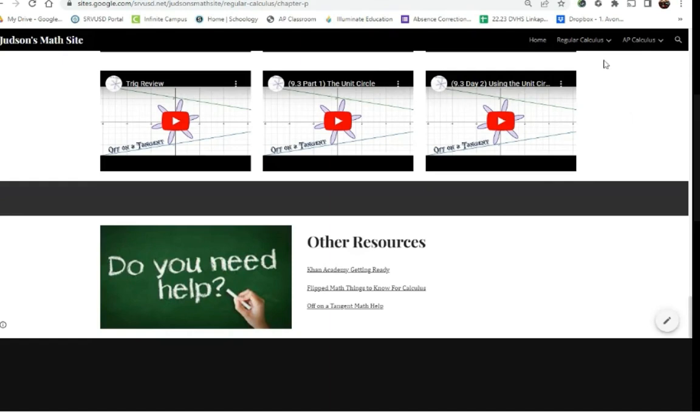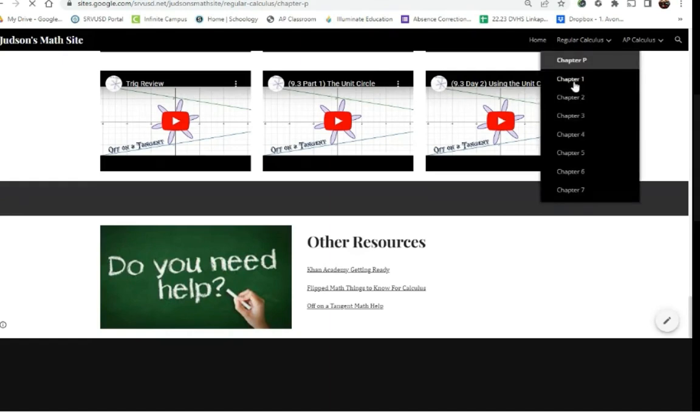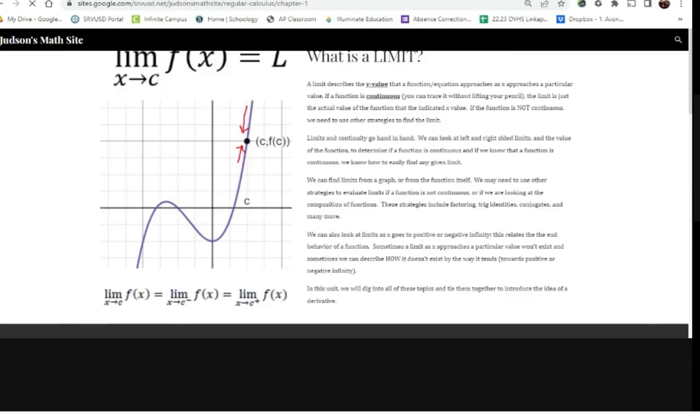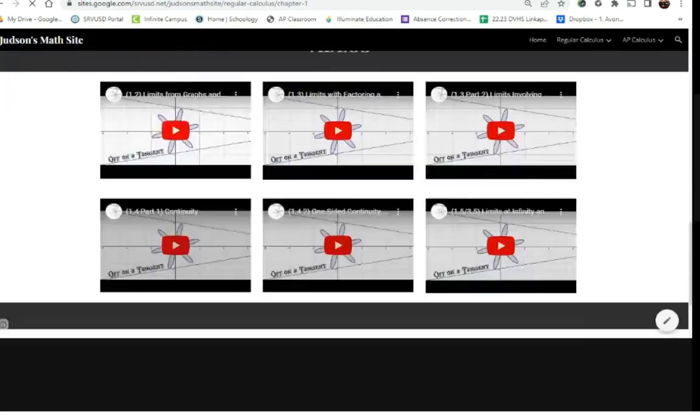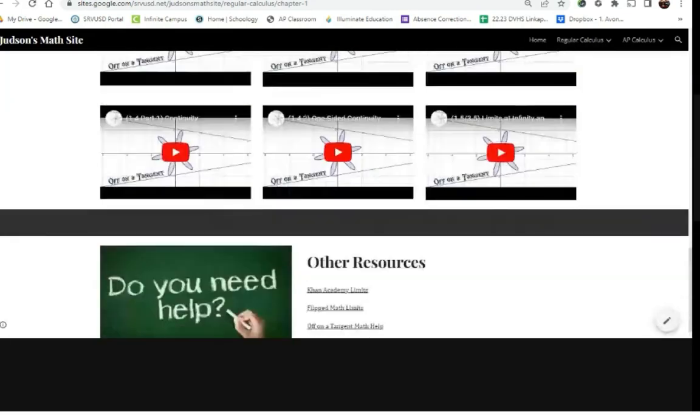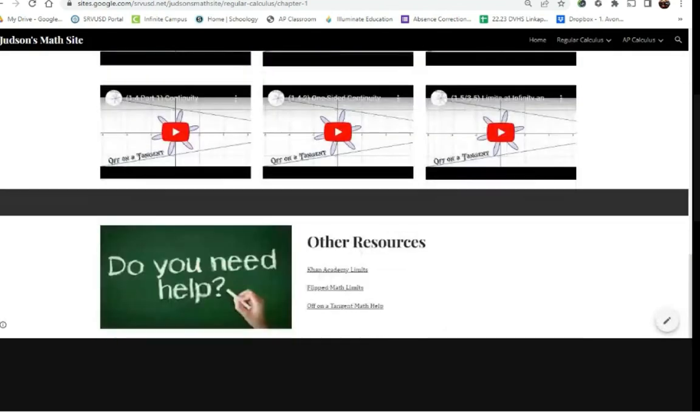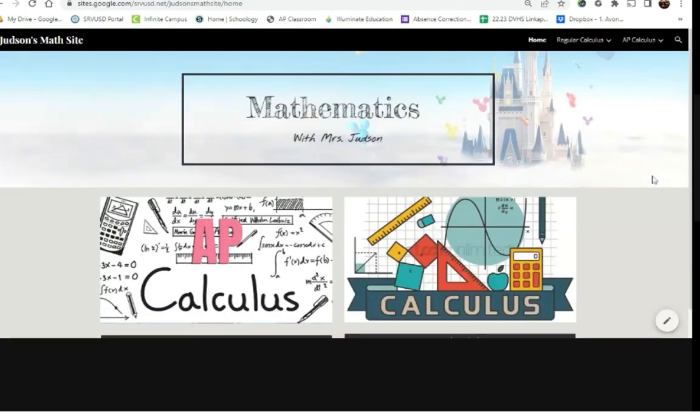So when you're navigating through the page, you can actually use the drop-down menu to change to a different chapter. So Chapter 1 is kind of set up, but like I said, it's not broken down by section yet. I'm not that fast. The same thing is true for the other chapters. If you click on their pages, you'll see the different resources and links, but not everything has been updated quite yet. If you click on the home page, it'll take you back here. If you're interested in what my AP Calculus students are doing, you can see the drop-down menu for their classes. But this is really the home base of all the things that we need for this particular course.